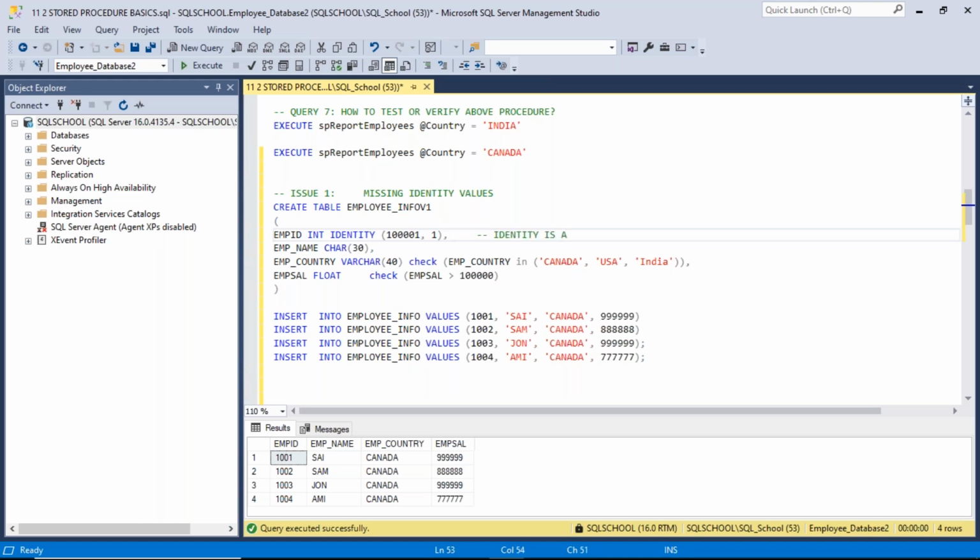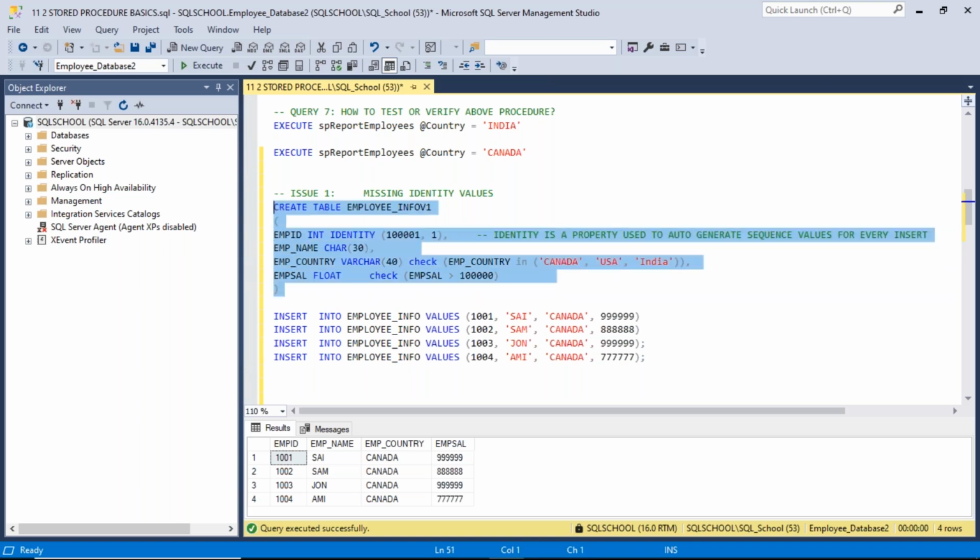Identity is a property used to auto generate sequence values for every insert. Every time you insert, it auto generates one sequence value.